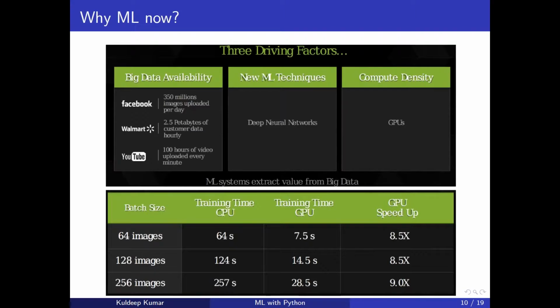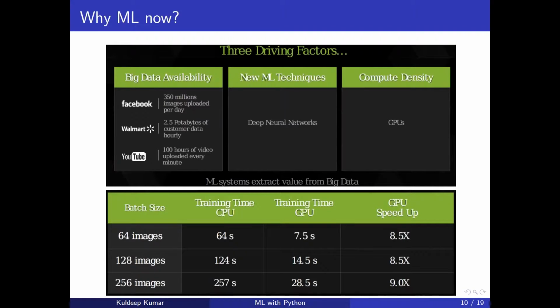Some of the aspects were there before. For example, some of the concepts in machine learning techniques started in the 1950s, but the two other pillars were not there. Right now is a time when we have all three pillars: big data is available, computational power is available, and we have new machine learning techniques which can take this data as input, or in simplified terms, feed on this data.